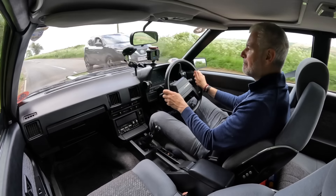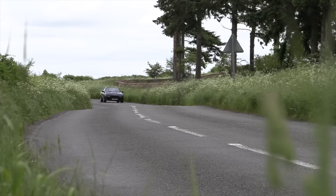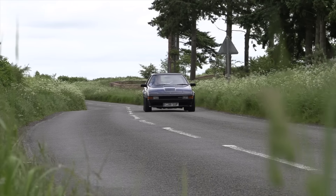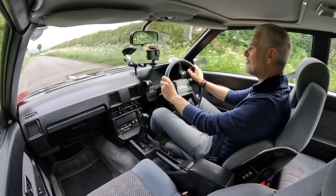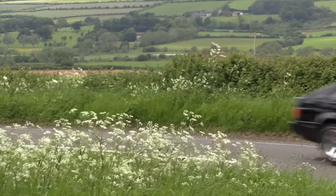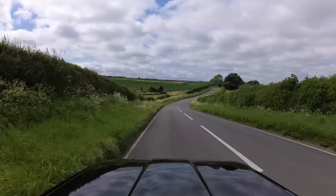Kai, who owns this, also has a 944 Turbo, and these were supposed to be competitors at the time, but I agree with him — they are very different. This feels more like a spirited GT; the 944 is a proper all-out sports car. As you drive it longer, that engine also gets under your skin a bit. It's just the lovely mid-range, the low-end torque, and the little growl at lower revs when you put your foot down. It's very addictive. It goes up to close to 7,000 RPM, but between about 3,000 and 5,500 to 6,000 is really the sweet spot for me.